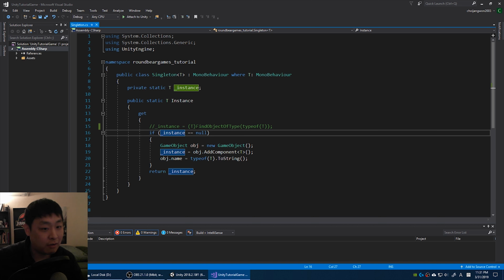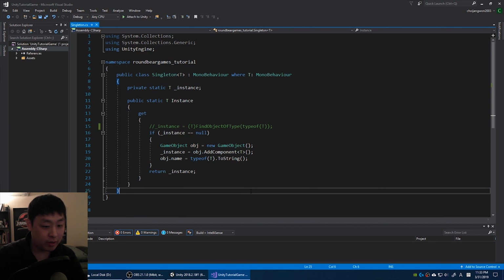And you don't want something like find every time you try to get an instance. That's just going to bring down your performance. It would be best if I have some code that looks for instances where there's more than one and gets rid of it. But this is a relatively simple game, so I think it's all right. Just remember not to put any singletons into any game object. So now let's go back to Unity.